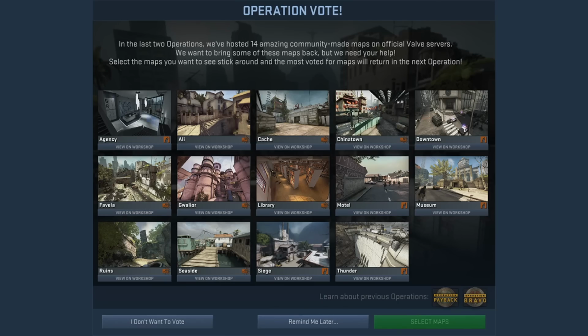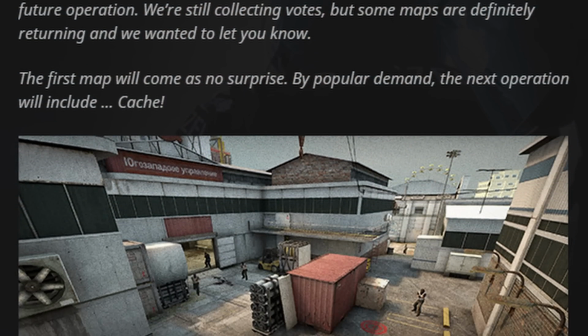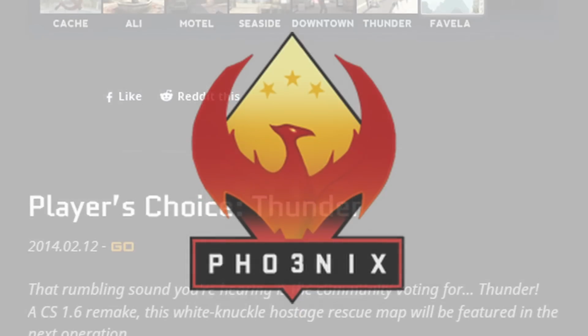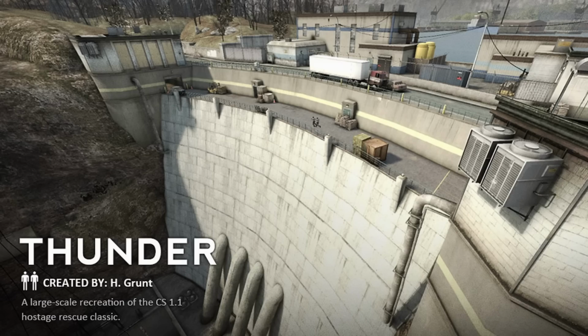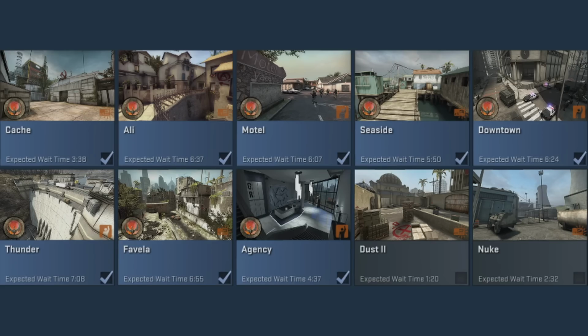With voting for the next operation maps available in the game, Valve dropped a blog confirming one of the next maps will be Cache, and a few days later they showed off more that were selected before officially dropping Operation Phoenix on February 20th, 2014. The final maps included Cache, Motel, Seaside, Downtown, Thunder, Ally, Favela, and Agency, which were all in previous operations.